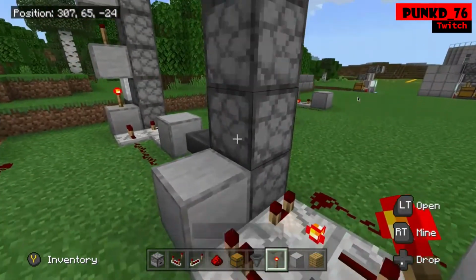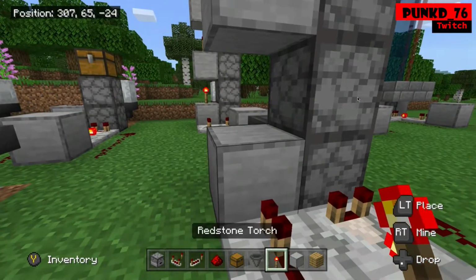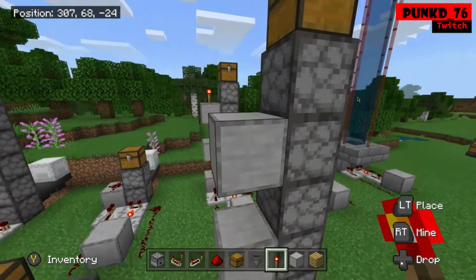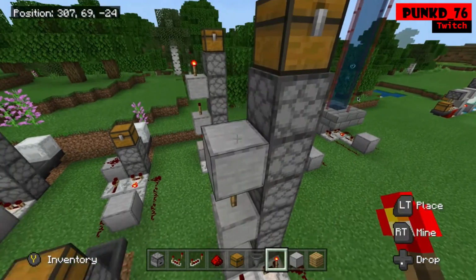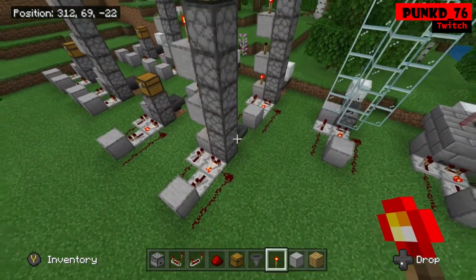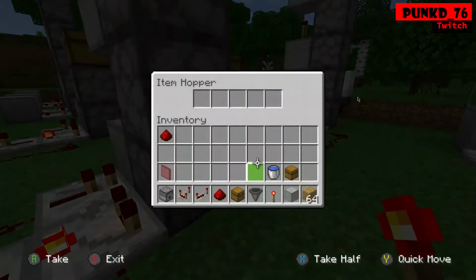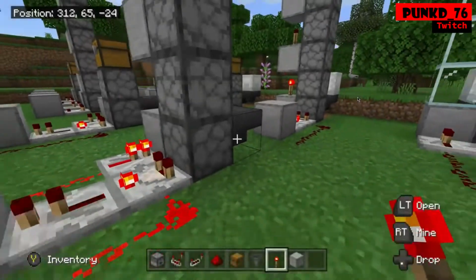And then what we need to do, crouch, let's go there, let's put some solid blocks on the side up. Redstone torch. Redstone torch, that is that. So there we go, there is our slightly faster block elevator.